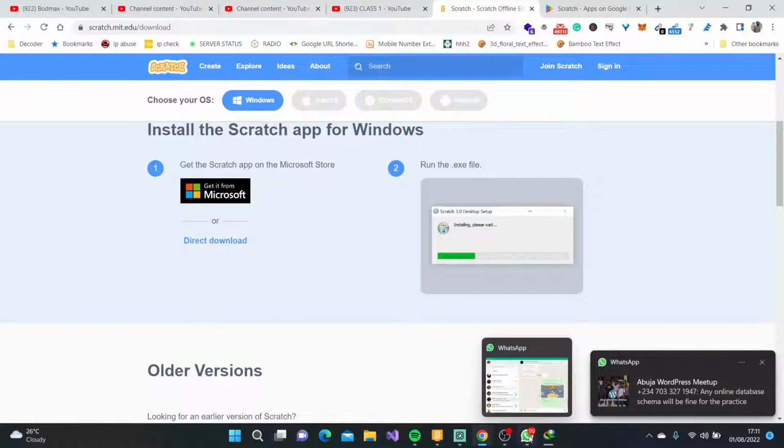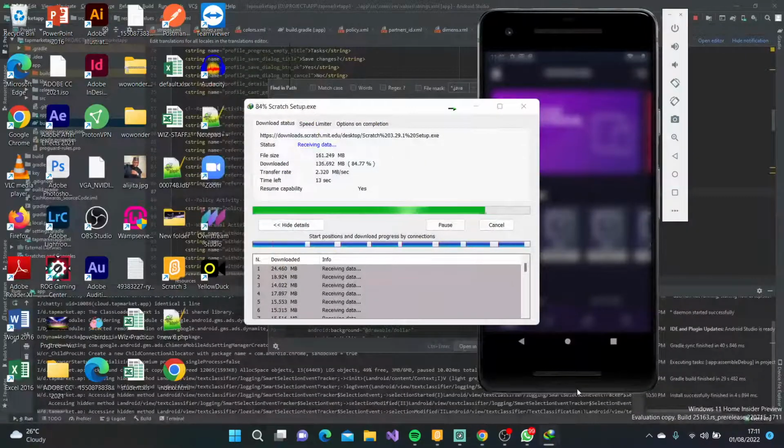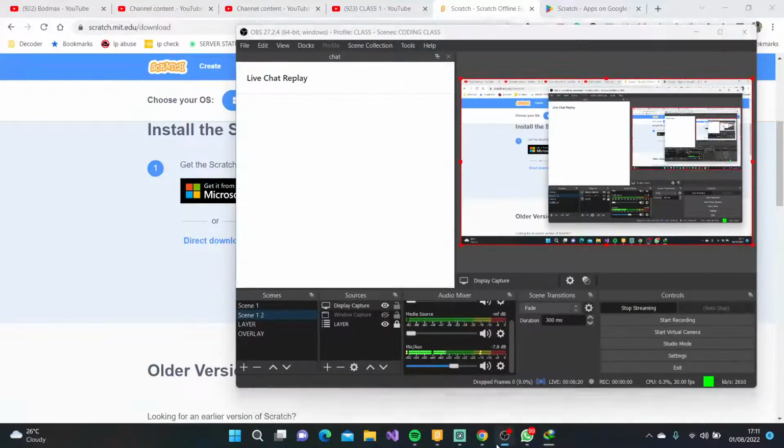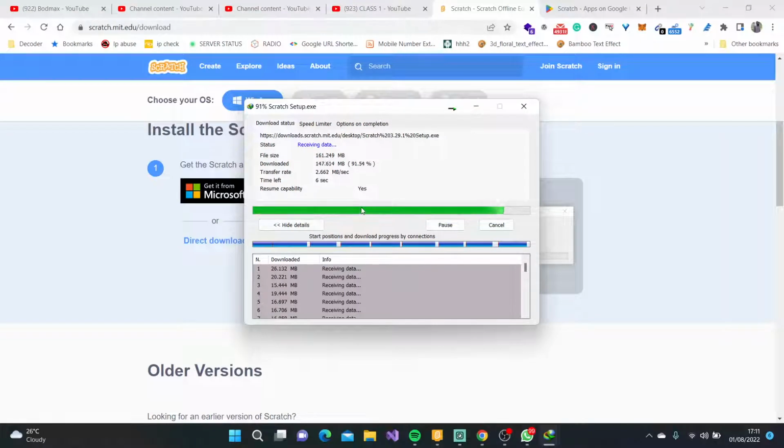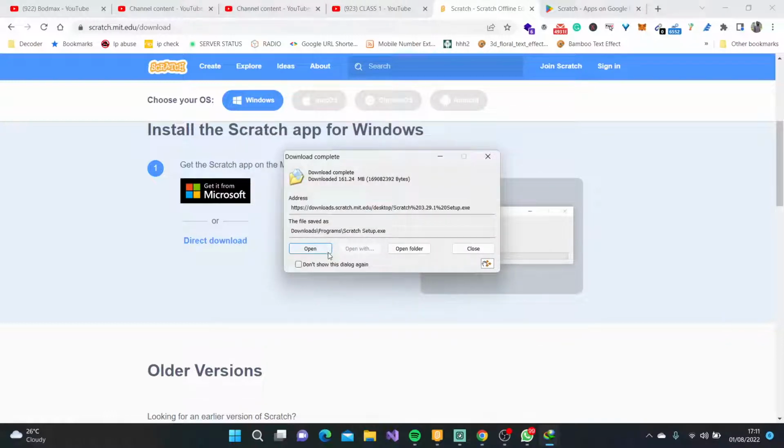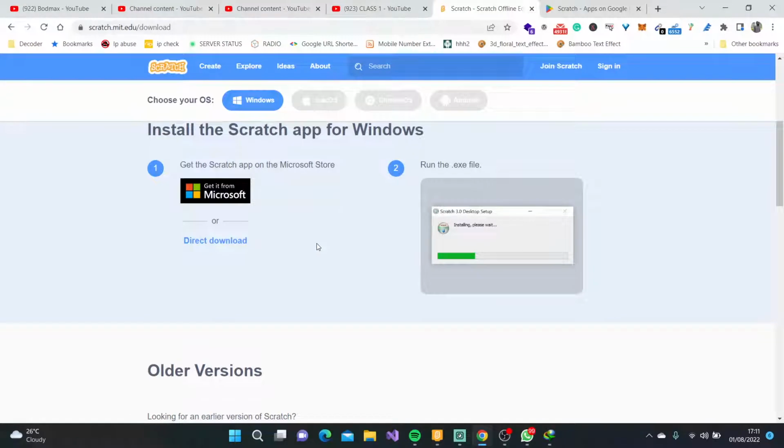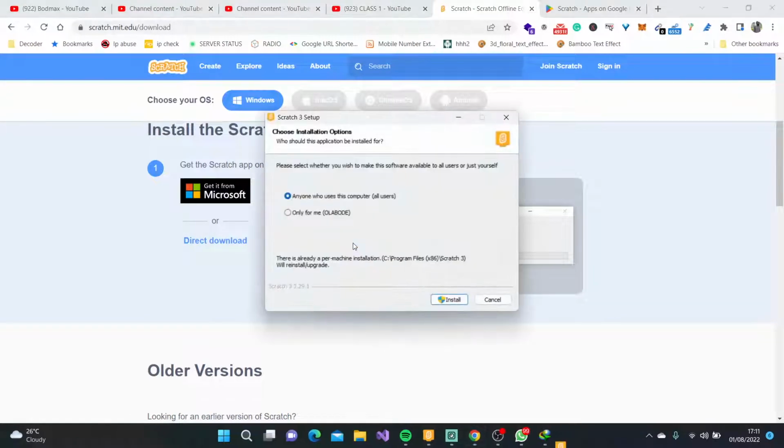let me go through this place. Okay, this one is showing 160 MB. You just download 160 MB. If you can't hear me, please let me know, and if it's not loud, let me know so I can increase the volume. Then you open the file you downloaded, you run it, you will see something like this, and then you click install.